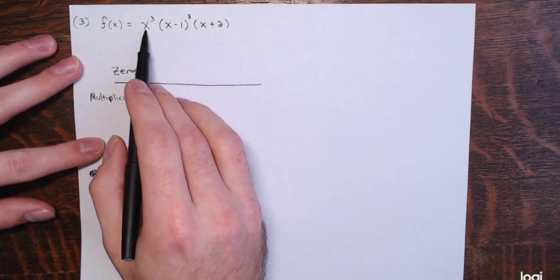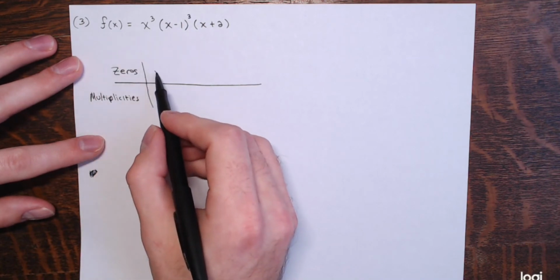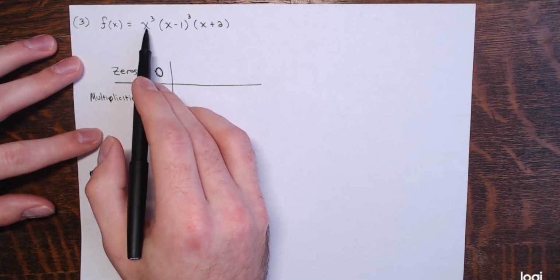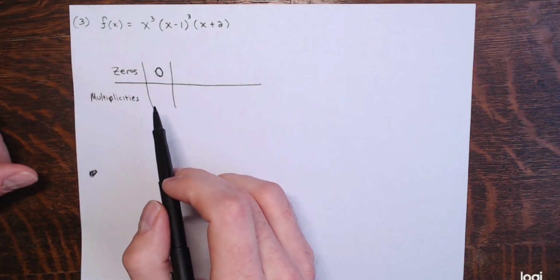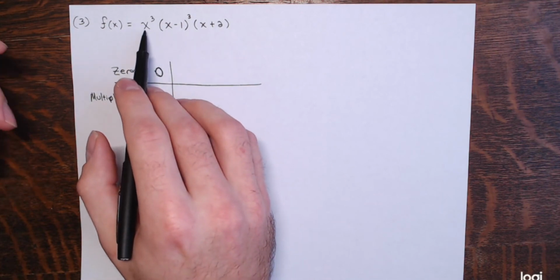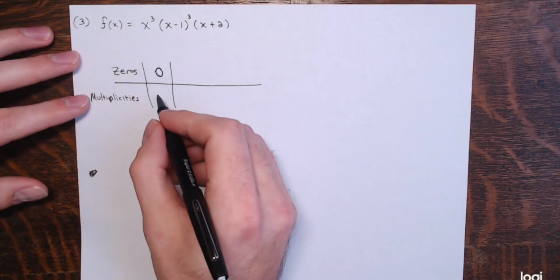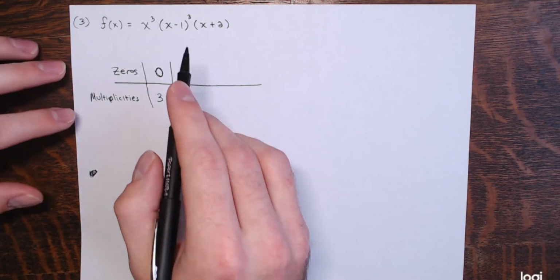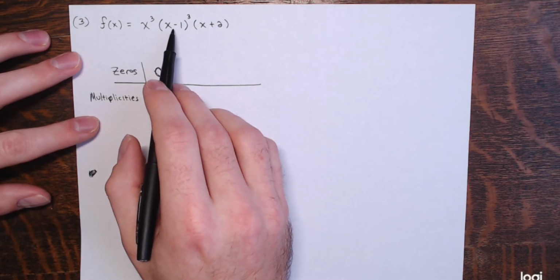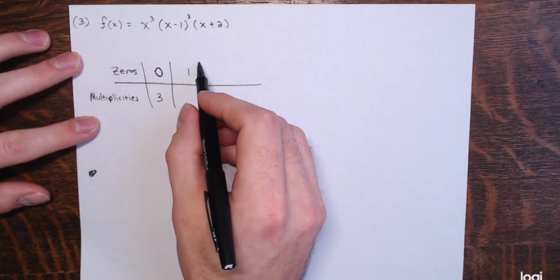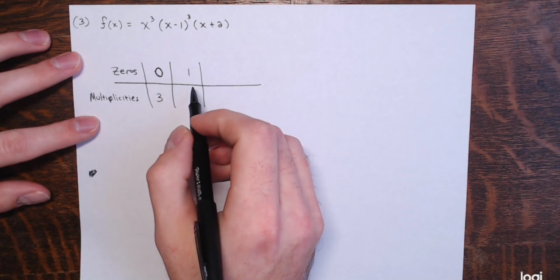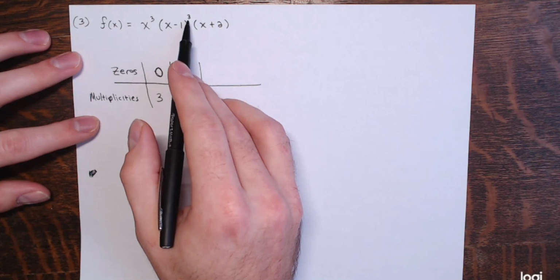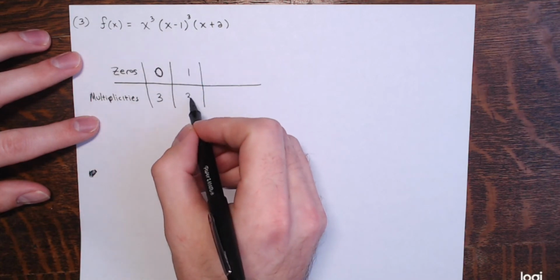x is a factor, so clearly x = 0 is a zero. Or if I were to plug in 0 for x, the output would be 0. And then how many times is x a factor? 3 times. Right, so that would be the multiplicity of x = 0, multiplicity of 3. x - 1 is a factor, right, so x = 1 would be a zero. And how many times is x - 1 a factor? 3 times. Right, it's (x - 1) to the third. So again, multiplicity is 3.